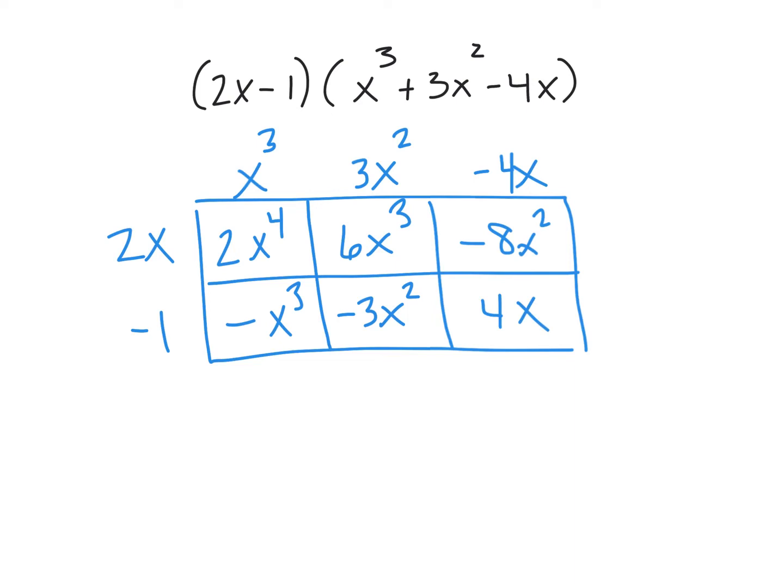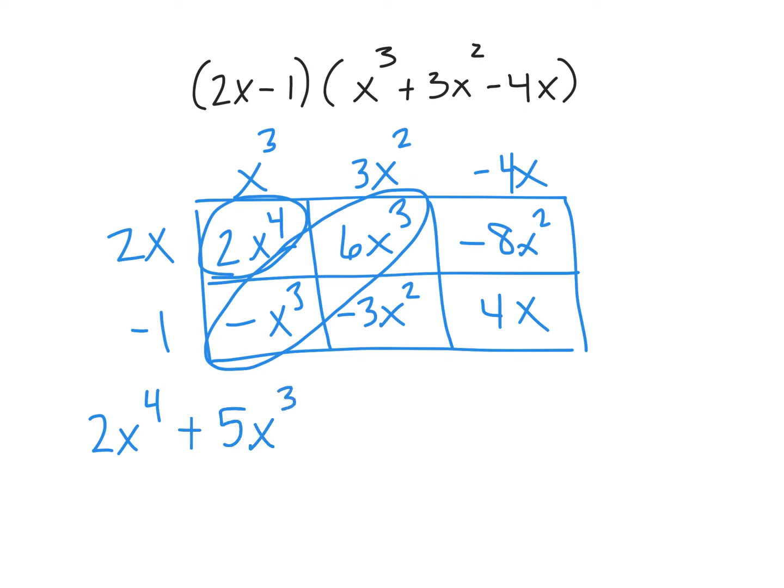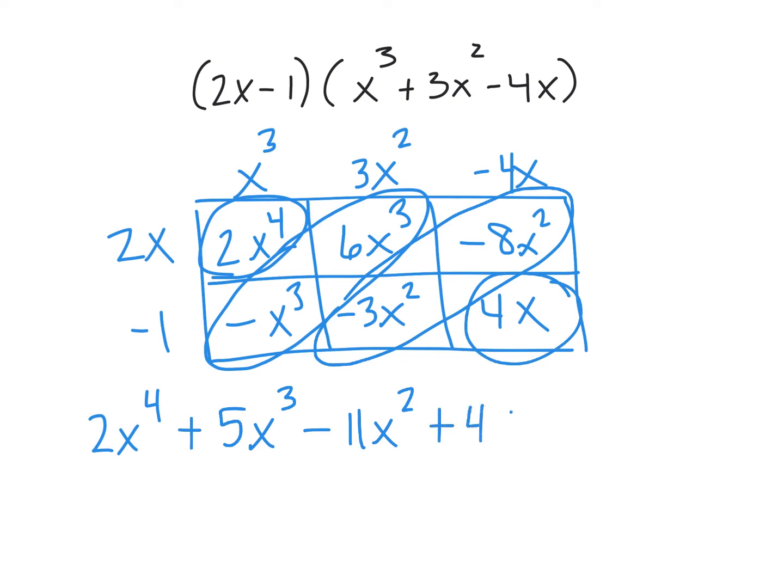And now that we've multiplied everything, we can add them and subtract them by combining like terms. The 2x to the 4th, there's nothing like it, so we leave it alone. The x cubes are here diagonally to each other. We have a negative 1, right? Negative 1x cubed and 6x cubed. Negative 1 plus 6 is positive 5x cubed. The x squares are next to each other as well. Negative 3 and negative 8 gives you negative 11x squared. And then lastly, the 4x is positive, so we do plus 4x. And since they can't combine with anything, we just tag it along.